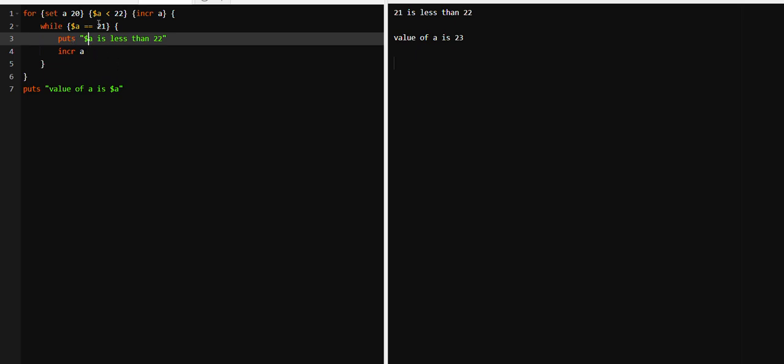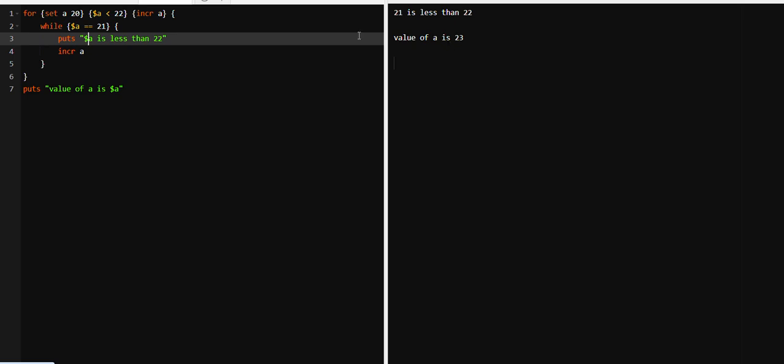If the condition is not true, it is going to the outer for loop where it is checking whether 22 is less than 22, where it will be incrementing to 23. It is checking whether 23 is less than 22. As the condition is not satisfied, it is coming out of the loop and it is printing the statement after this loop. Here we can see value of a is $a, that it is printing. This is how it works.